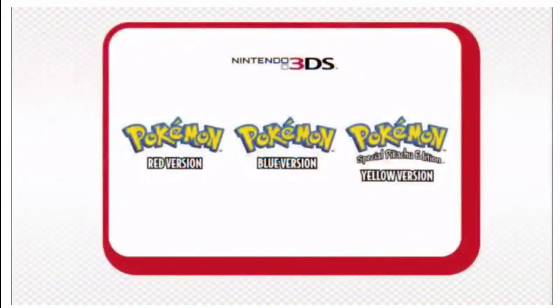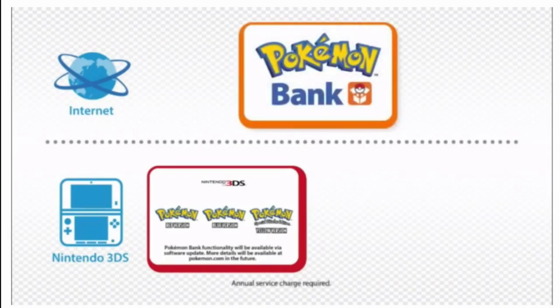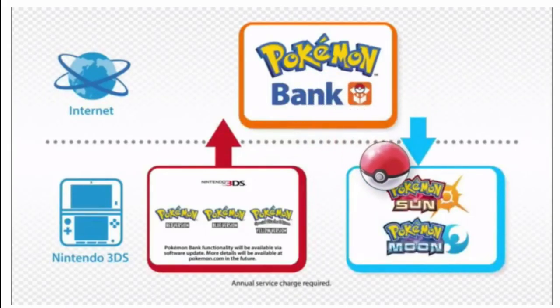And here comes the most surprising announcement ever. That the new digital distributions of Pokemon Red, Blue, and Yellow will take advantage of the online Pokemon storage service, Pokemon Bank. That way, you can bring them over to your Pokemon Sun or Pokemon Moon game. Seriously, I was not expecting that at all. That is amazing. That we are able to bring over our Pokemon from the original games all the way over to Omega Ruby, Alpha Sapphire, X, Y, and Sun and Moon. So yeah, I thought for sure it was limited only to the wireless communication, but obviously there's a lot more going on here.